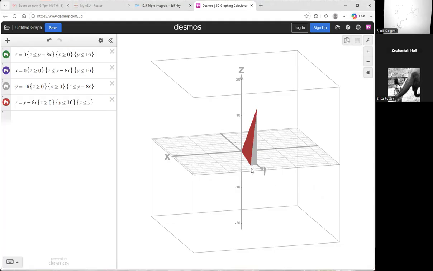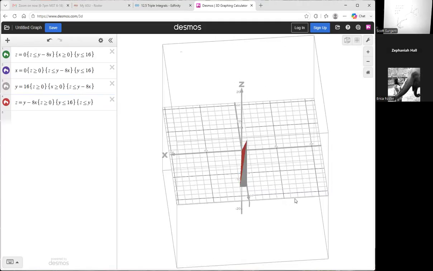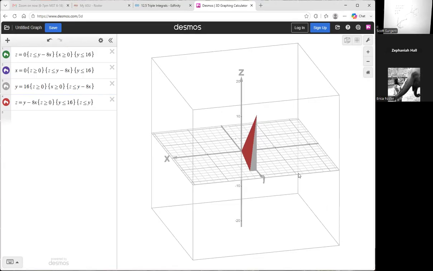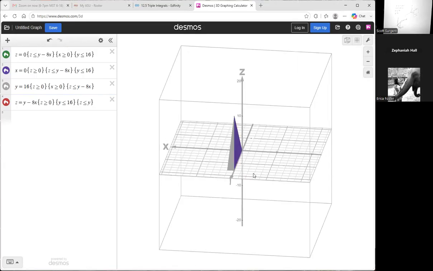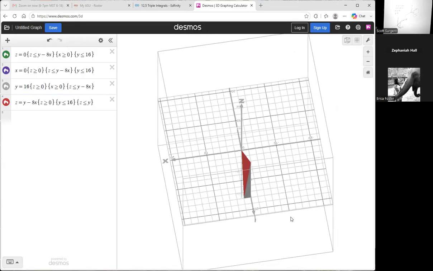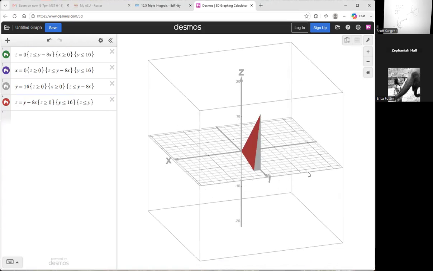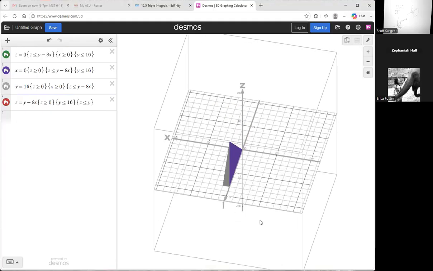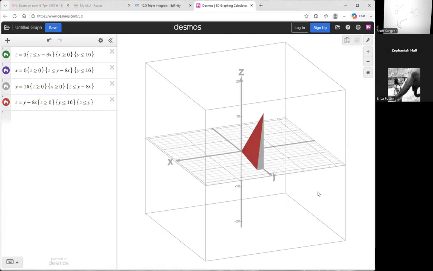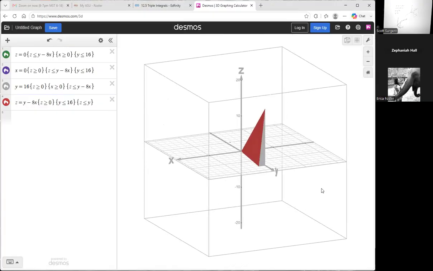Okay. Let me see if I can click on this. Our job now, that's the picture. Once we've got the picture, we can set up all 6 bounds pretty easily. First of all, this is a nice region because it's type 1. There's not going to be any ambiguity with the bounds, so we don't need to set up more than one triple integral.